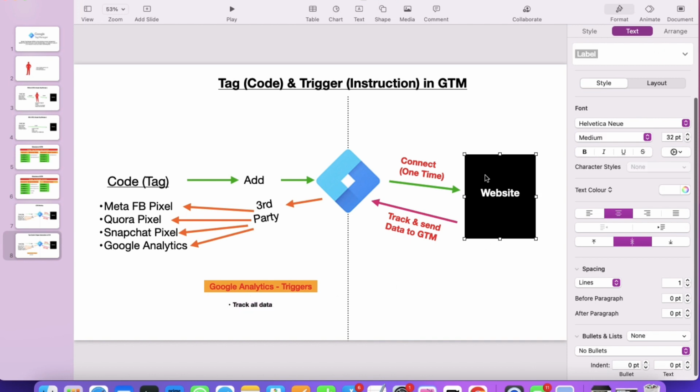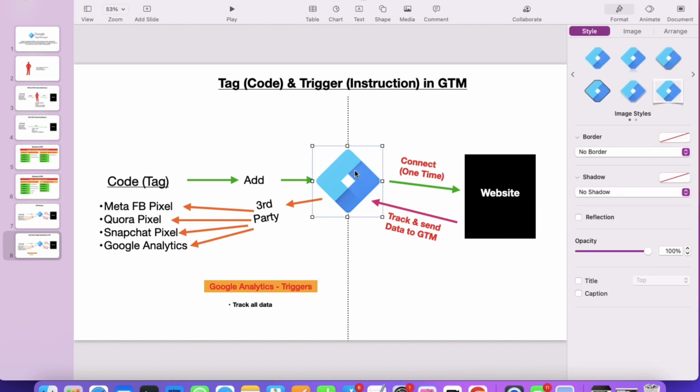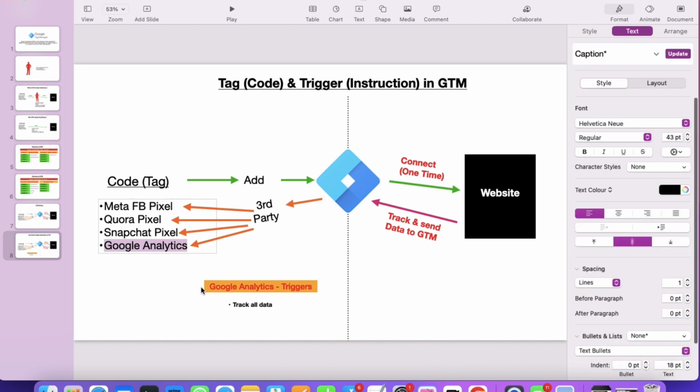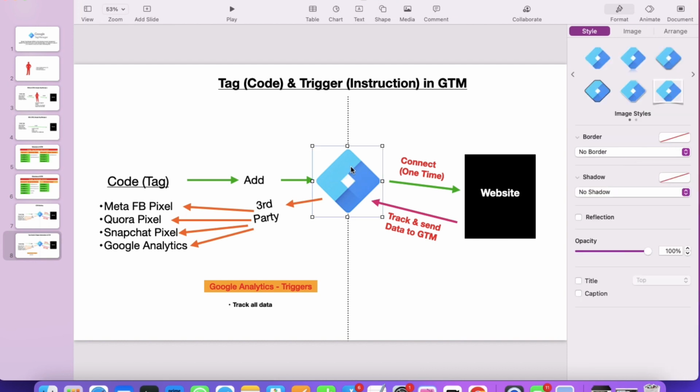So whatever happens on your website, your website will send all that data to Google Tag Manager, and Google Tag Manager will send all that data to Google Analytics, because you have given the instruction through triggers on Google Tag Manager to track all data. Google Tag Manager asks your website to give all the data, your website gives it, and it sends all that data to Google Analytics.